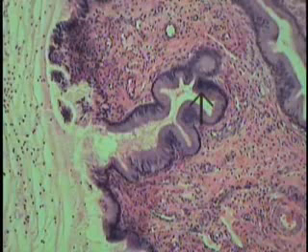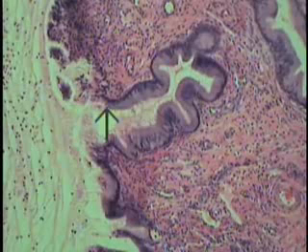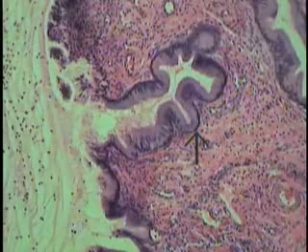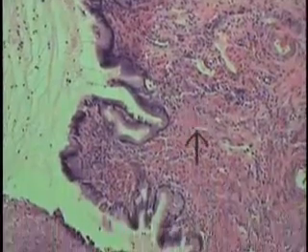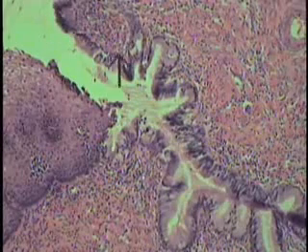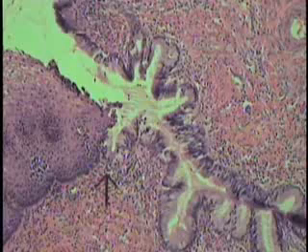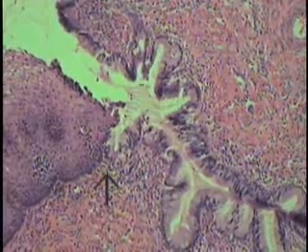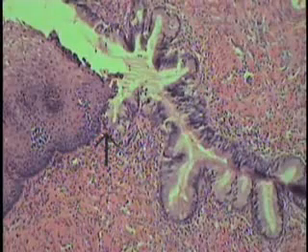This is the more recent preparation showing the cervical-vaginal junction, but the specimen in which the relationships have been lost. Shown here, as indicated by the arrow, a little fold, this is typical cervical canal lining type of epithelium. At this particular point, we are going out of the external os, though I haven't shown that particular field at low power on this specimen. So this is the cervical epithelium. This is a gland that happens to be coming in. And right at the tip of the arrow is the junction, which is shown perhaps a little bit better than the previous specimen to show the very abrupt nature of this particular junction.